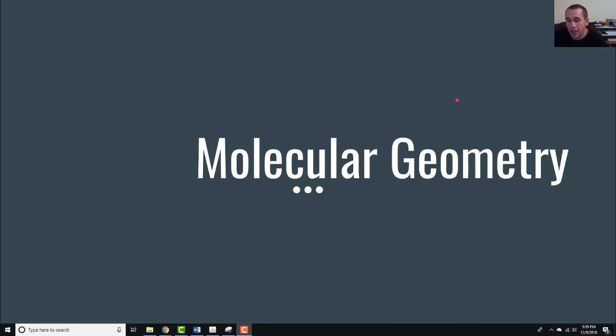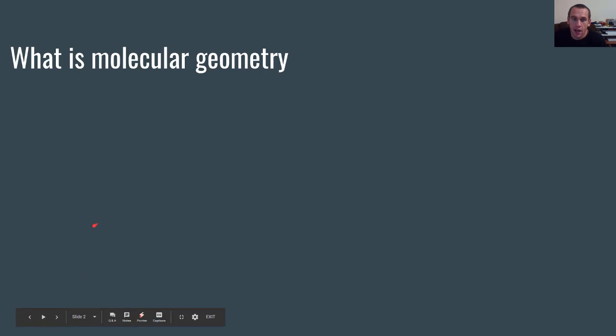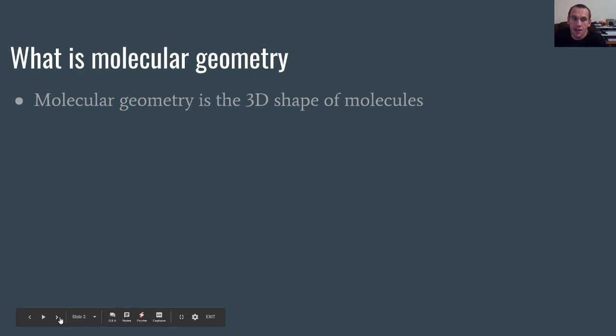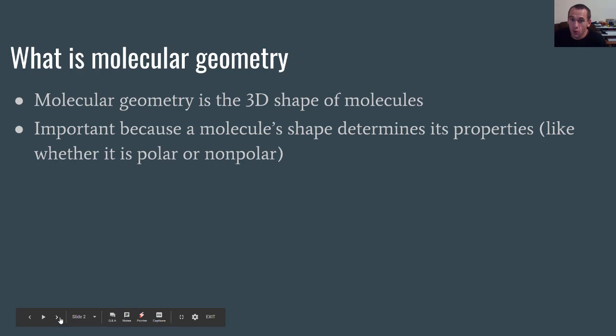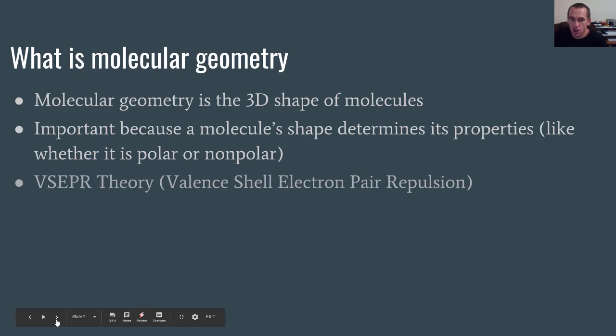In this lesson, we're going to take a look at molecular geometry, which is actually the three-dimensional shape that a molecule takes on when it's held together by covalent bonds. Now, molecular geometry depends on the way the electron groups are arranged around the central atom, and it's important because a molecule's shape determines its properties, like whether or not it's polar, and what kinds of attractions exist between the molecules. And so even though we might have a polar bond, we might not have a polar molecule. It depends on its shape.